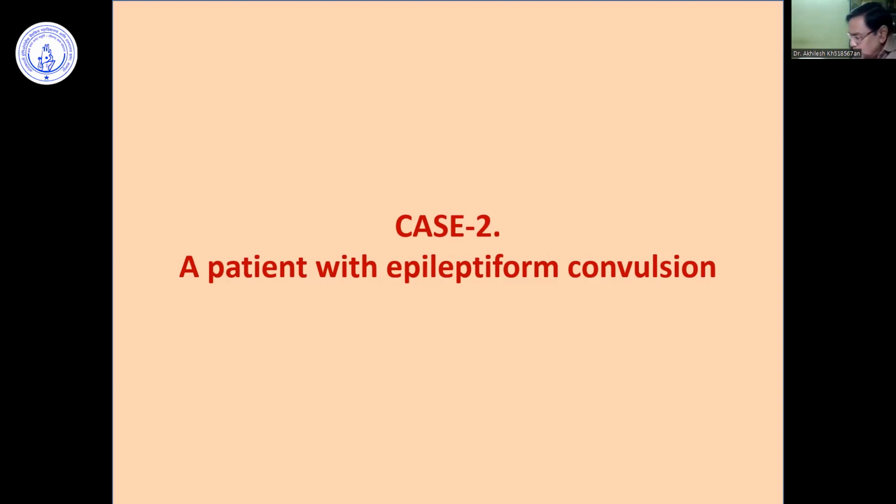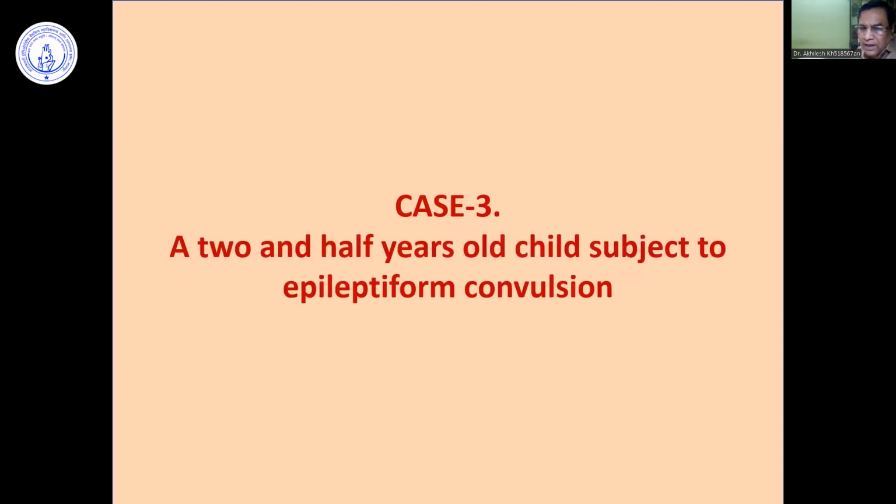Another case, case 2, he has mentioned in paragraphs 6 and 7, with replies in this case. I have just given the brief. Case 3, a 2.5-year-old child subject to epileptic convulsions. A child of 2 or 2.5 years came. After careful investigation, the child cannot talk much, so you search about the foods. What food is given to him? The irritation might be from organs affected due to improper food, causing the convulsions.